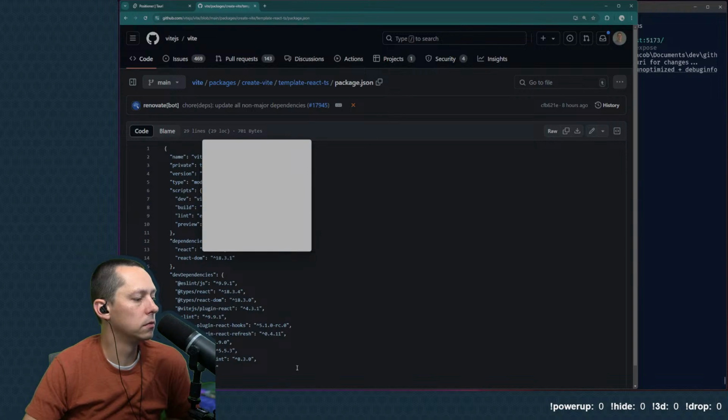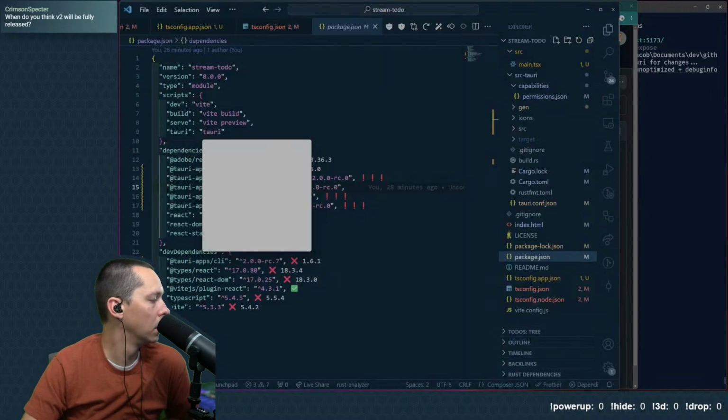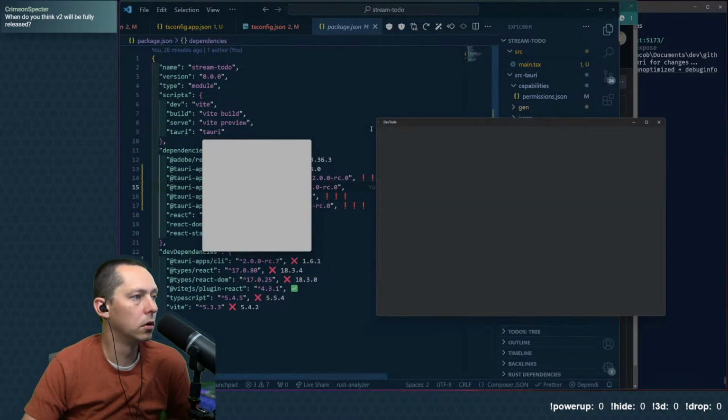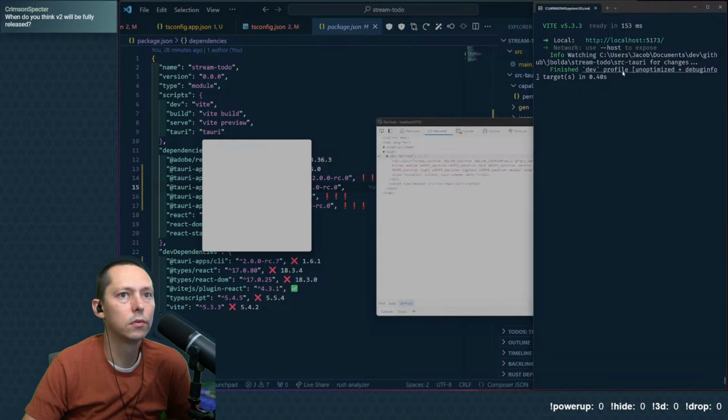There is a TypeScript ESLint though. It's almost like dev.